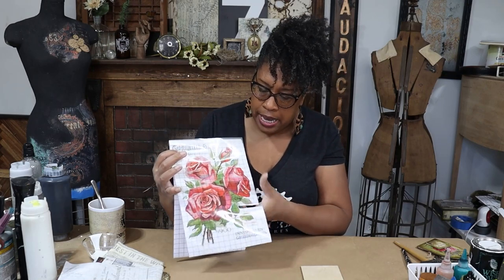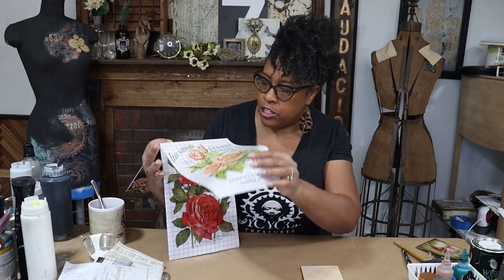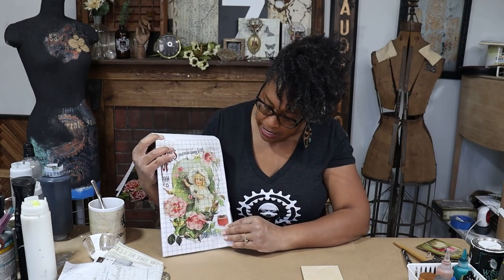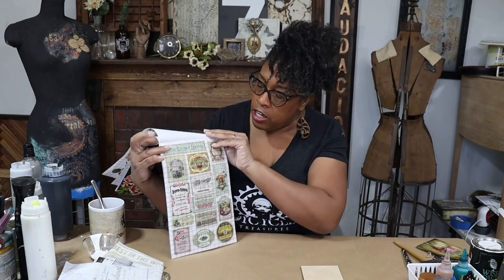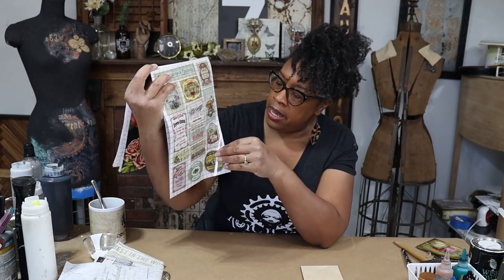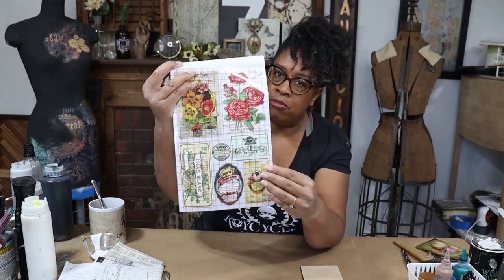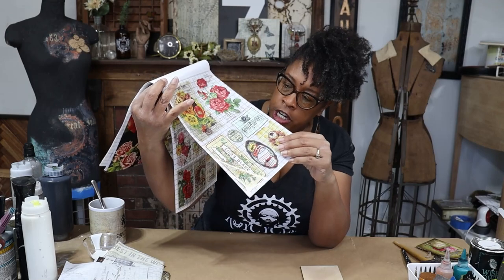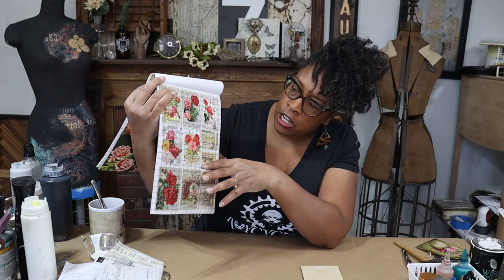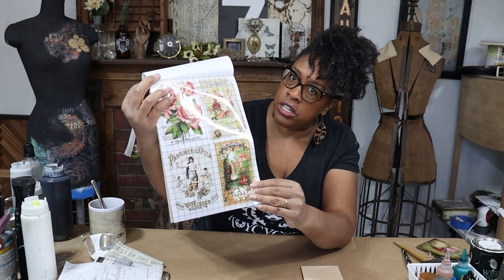I took a little piece out of there for my tea bag — that one is cut. You can see there are some that are larger scale, so you could potentially use them on larger home decor projects or on furniture. But then you also have a ton of smaller ones — all these labels. We're going to use one of these smaller labels today. You also have labels that are a little bit larger, so you have different sizes. It's all ephemeral labels and things, and it's just a super cute transfer.